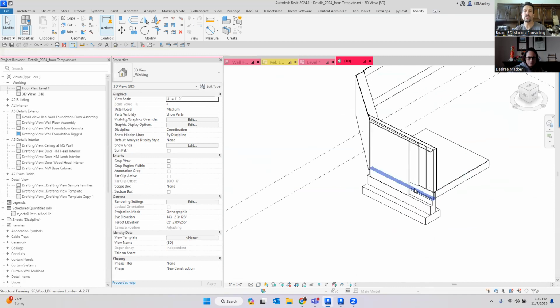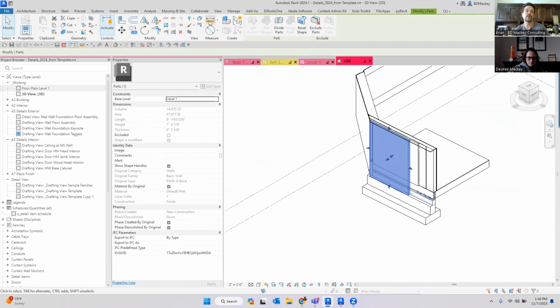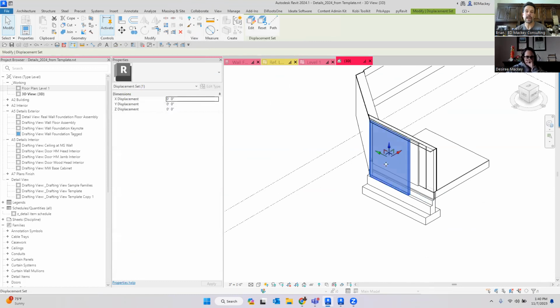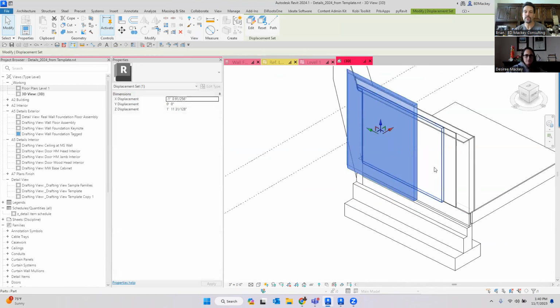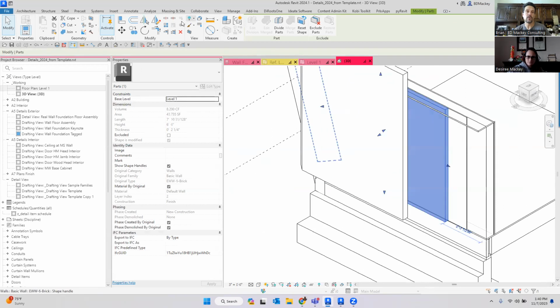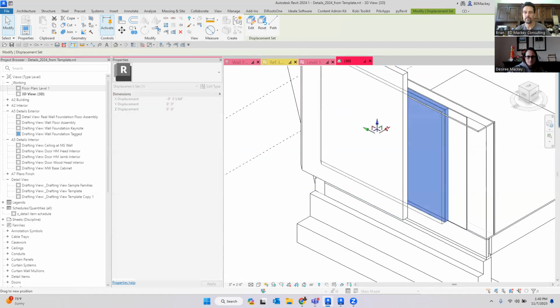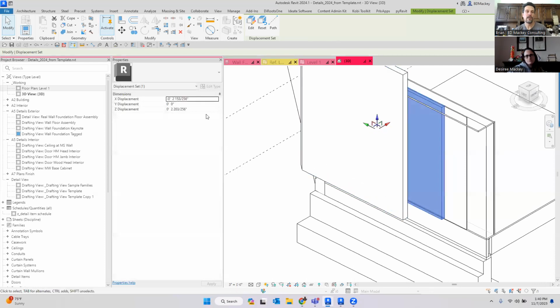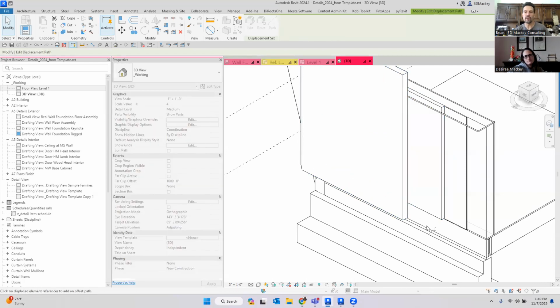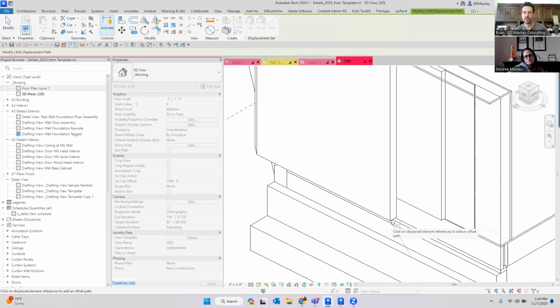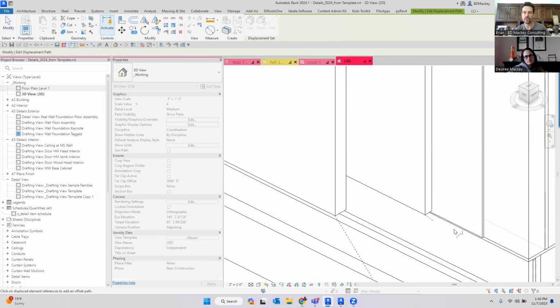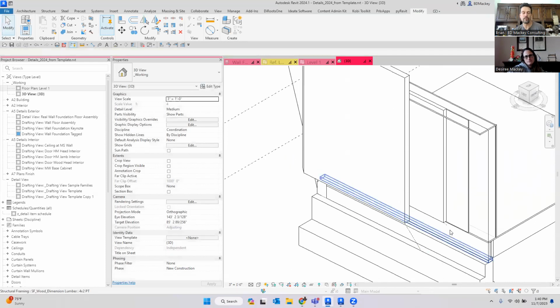The other tool to always think about in Revit as well is you always have the displacement sets too. So we can do displace element. So even though I pulled that part back, I can now do a displacement, start pulling these pieces off to the side to really say, okay, now let's take that 3D model and start pulling it apart slightly to get into where I needed it to be. There's a displacement set right there. Right, so I can pull all those off. I can even on this displacement set say, hey, give me a path from this corner to its original location, from this corner to its original location, etc., and it'll start pulling where it needs to go.